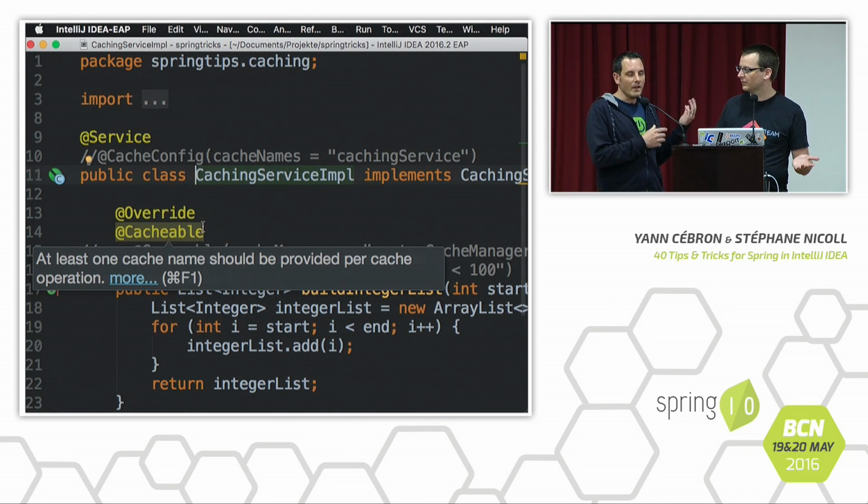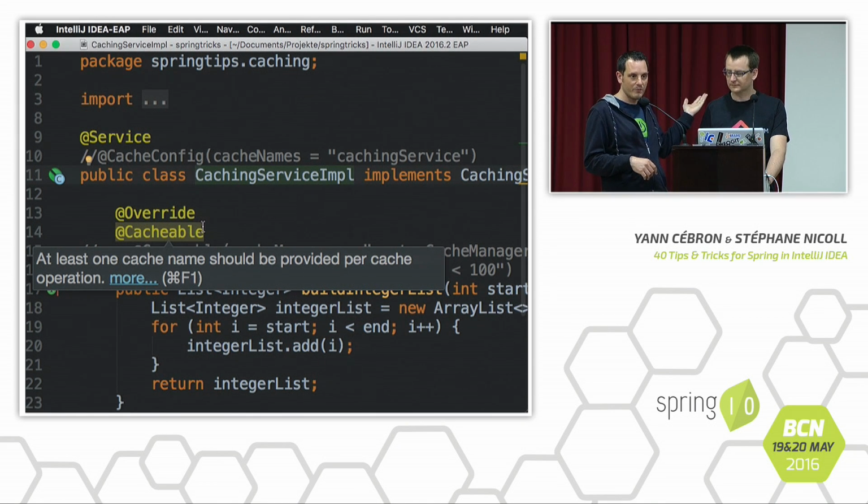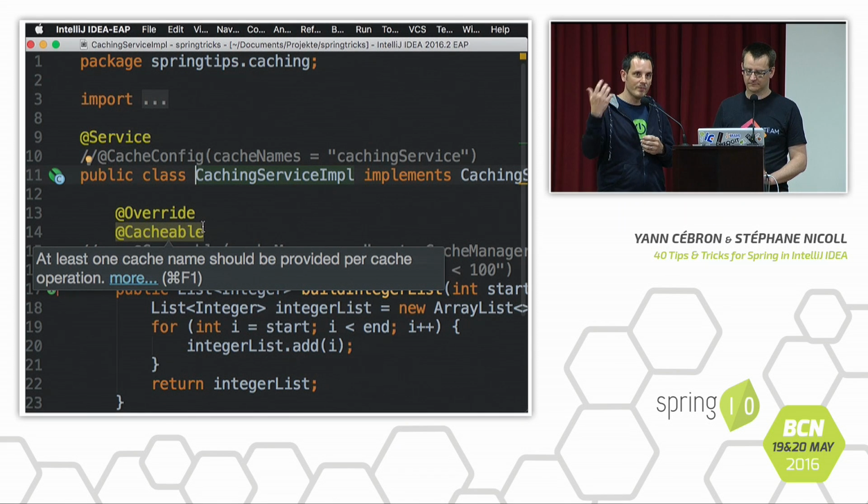What's the cache name? So that's a funny story, actually. Previously, the cache name attribute of the cacheable annotation was mandatory. So you had to provide at least one value. So everything is fine. If you try to add that annotation, you'll get a compiler warning because the attribute is not set. And we got some feedback from the community asking us to improve the current support. And one thing led to actually removing the mandatory flag on that attribute because we have now many more ways to actually provide the value.